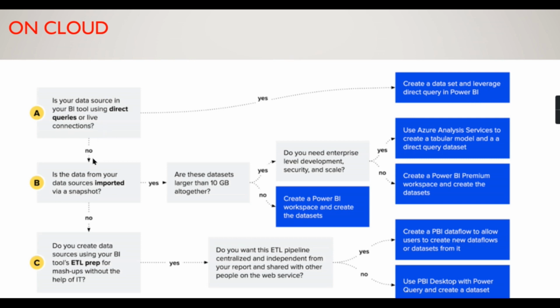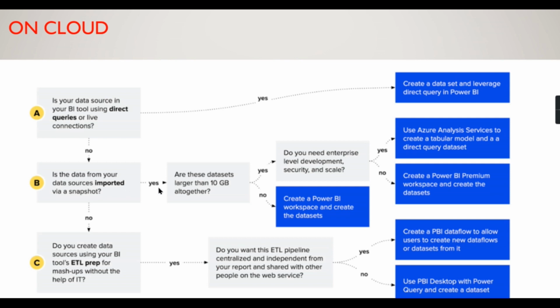If the answer is no, then is your data source imported as a snapshot? Whether you are importing the data, then yes. If it is larger than 10 GB and you need enterprise-level development, security and scale, then go for Azure Analysis Services.